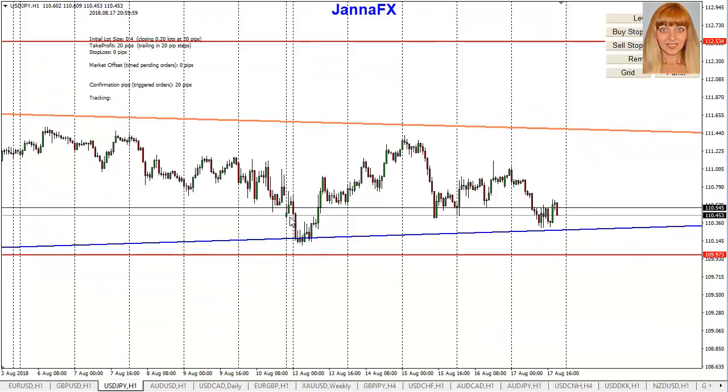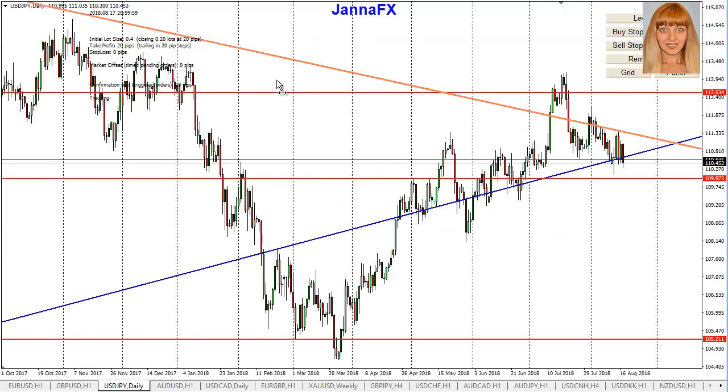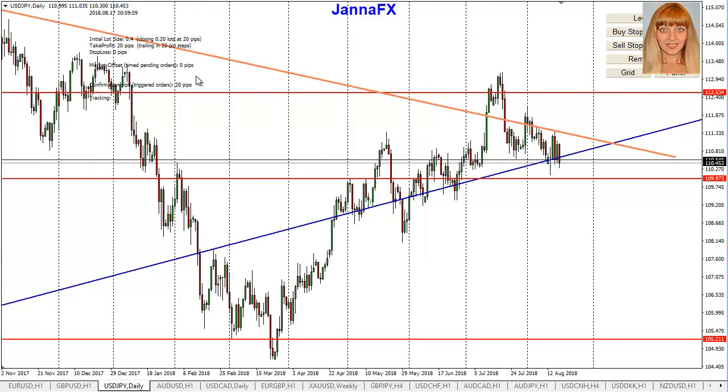What happened this week? It's sitting inside pretty much a triangle. Okay, so go back on a bigger chart, because on the smaller chart you cannot see it clearly. But on the daily chart, just what I was telling you, one of the expectations is sitting and narrowing down in between those two levels. And this week it was sitting just between the levels, didn't break them. Okay, on the daily chart it does look like a little bit of a breakout, but you saw on the smaller chart it's still inside. So that's why I'm saying it's plus minus the area, because the levels on different time frames are not exactly in the same place. So I guess it's just empty for how it works.